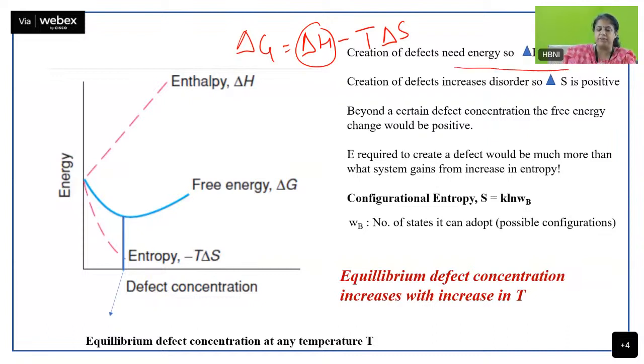So delta H is positive, but creation of a defect will increase disorder. Forget about the configurational entropy right now. You are creating a defect, you're creating a disorder, right? So delta S is positive. Okay, H is positive, S is positive. Now, if the temperature is positive, of course, and this is also positive, then the free energy would increase, and this is increasingly positive. So this term is increasingly negative. So the free energy delta G would be negative. If it is negative, it means it is a spontaneous reaction.